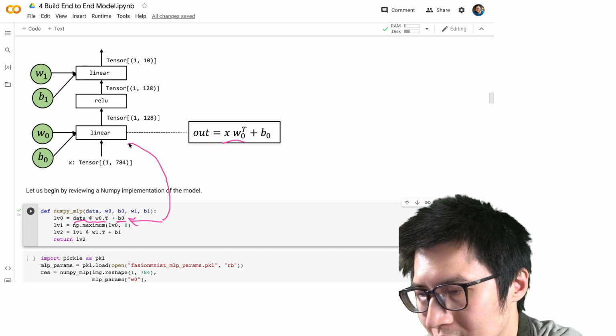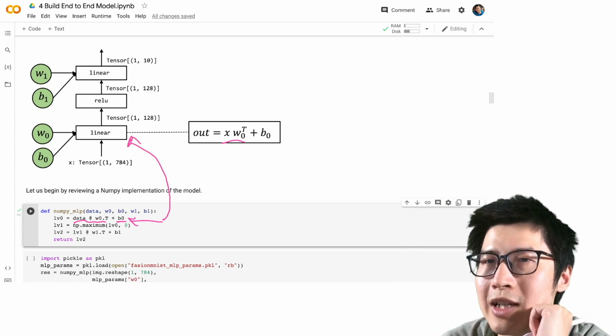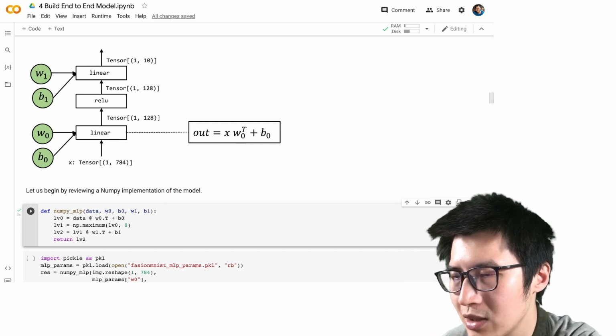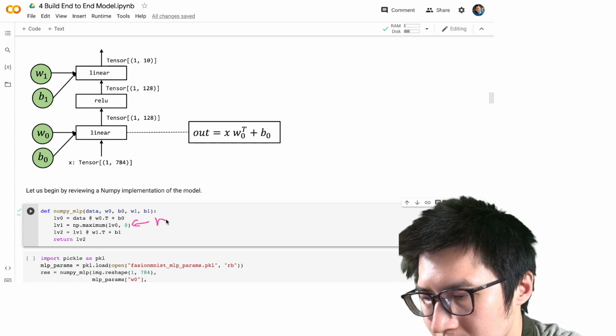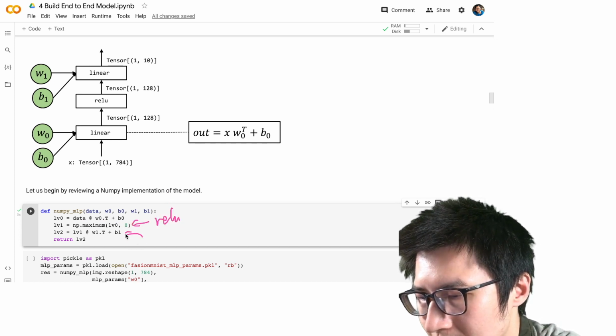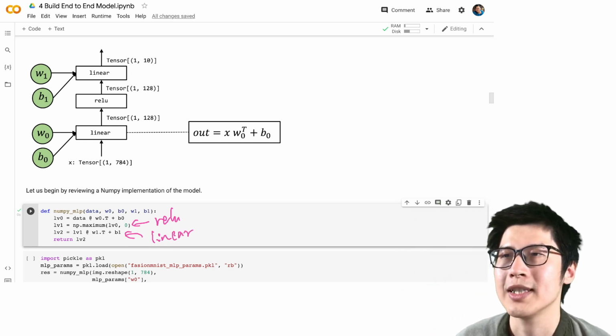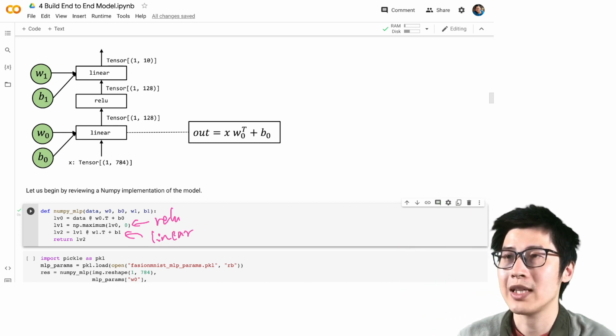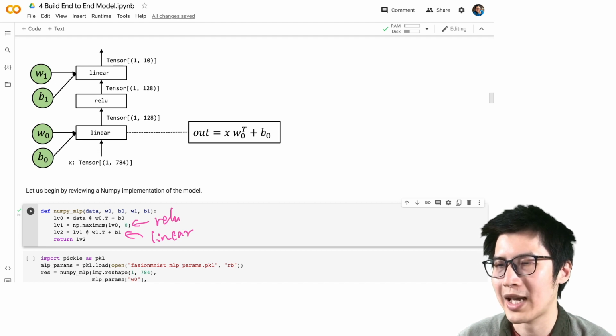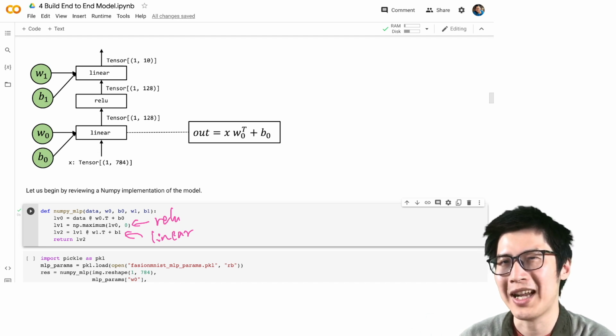So this line corresponds to this first linear layer. And then you are going to do a ReLU operation here and a second linear operation in here.